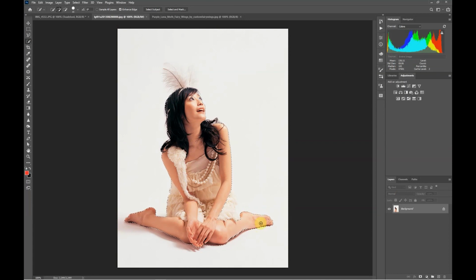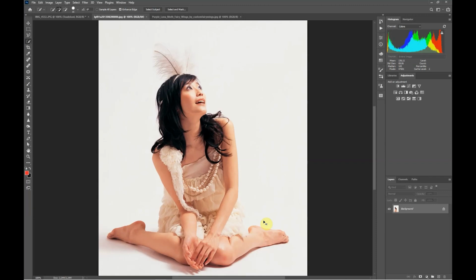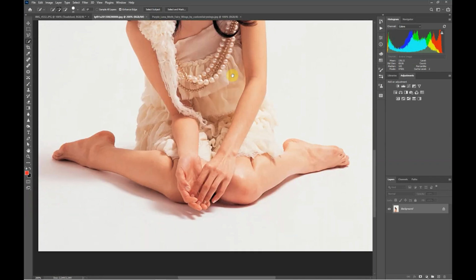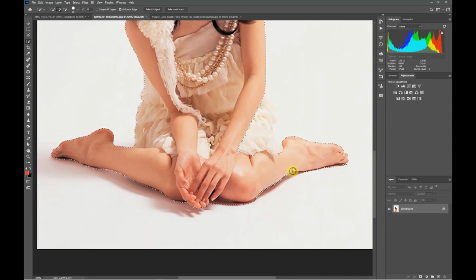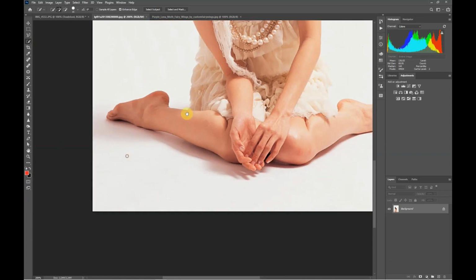It's also a good idea, if that's available to you, to select a little bit of the shadow as well, because we can also use that in our image to integrate this a little better with the background image that we're using.